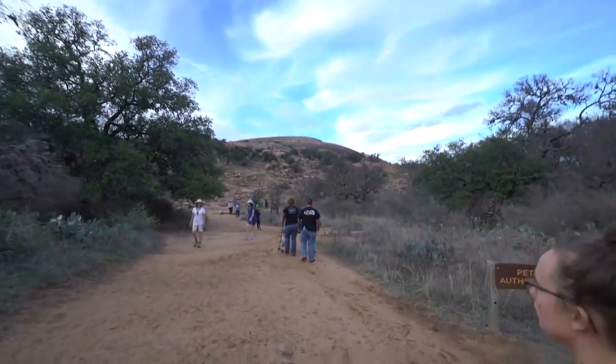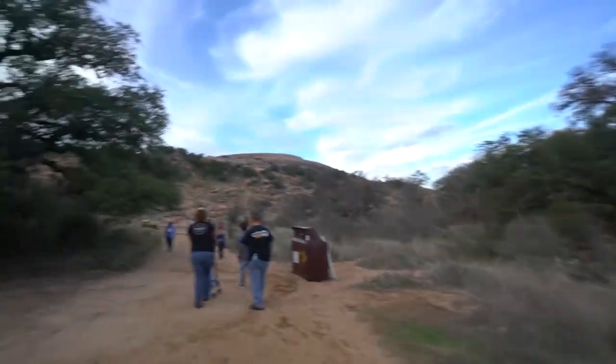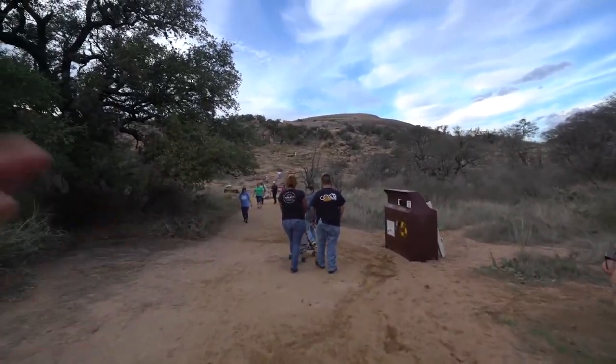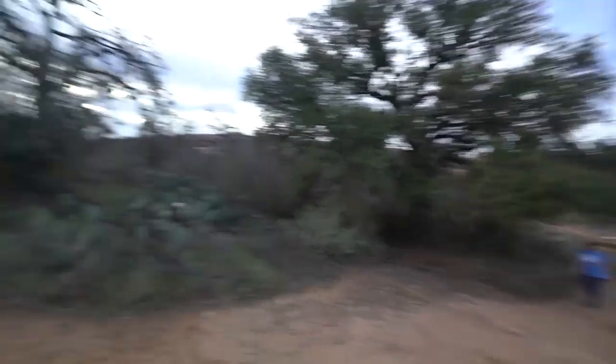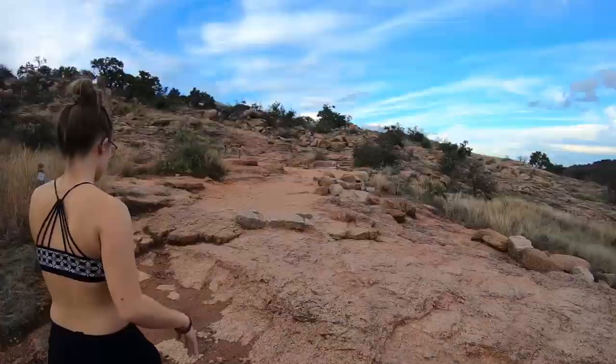Damn! All right, we are now entering the Enchanted Rock with Claire Bear. So enchanting over here. So right now we're towards the bottom of the trail. We're just a couple hundred yards from the beginning. And yeah, it's gonna be a nice little walk up to the top.